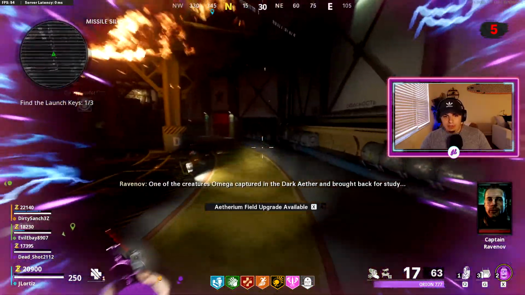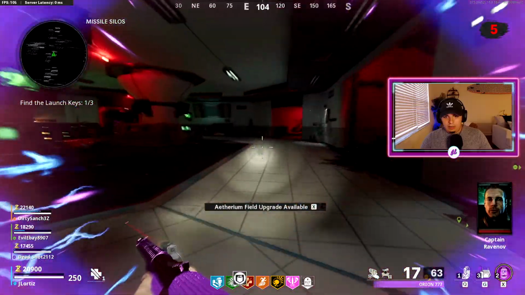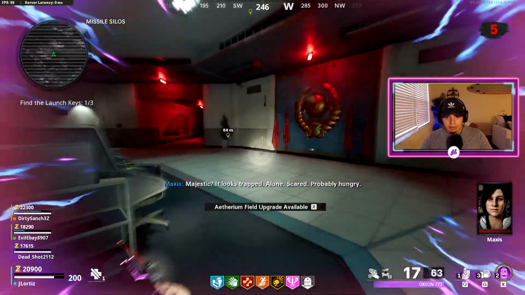I need armor. Where's the armory? My green mark is where you need to go with the canister. Yeah, I know, but I need armor, dude. I'm almost... Oh fuck it. I'll just do it.